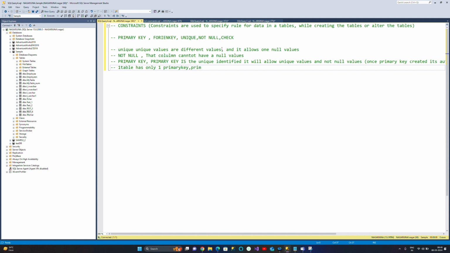A primary key may be one column or a combination of multiple columns.